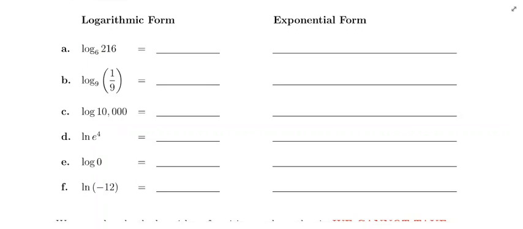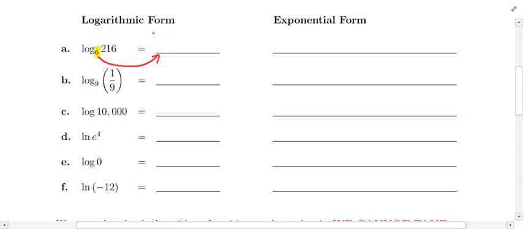All right, let's get started with part A. We're trying to figure out what the log base 6 of 216 is. It's going to equal some number, but we've got to figure out what that number is. Every logarithm has a base, and this is base 6. So if you do the arrow thing, this is telling you, if you take 6 and raise it to this power, you should get 216. So we're trying to figure out: 6 to what power gives us 216?